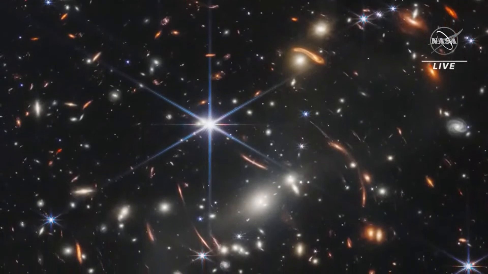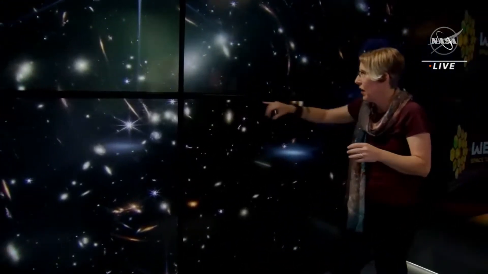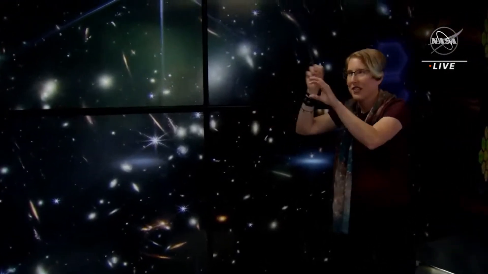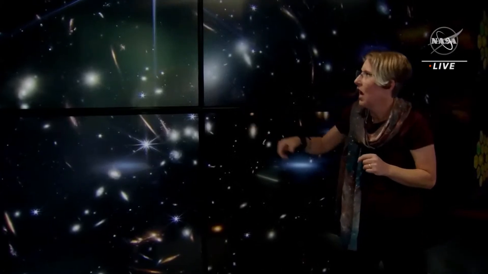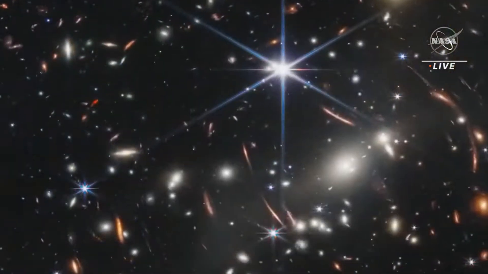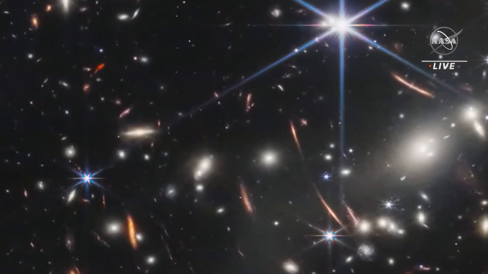If we zoom in on this image, and I encourage you as you grab this image at home, like zoom in, really zoom in and play around. There are galaxies here in which you're seeing individual clusters of stars forming, popping up just like popcorn. And then we also see in the background of this image, littered like jewels all over the back, are these faint red galaxies. Now that was what we built the telescope to do.